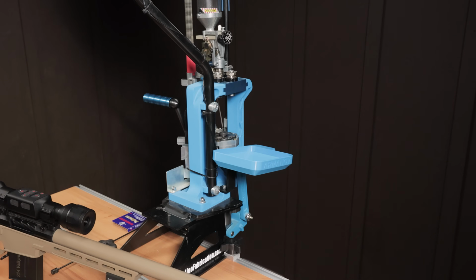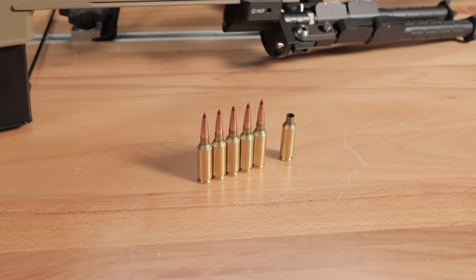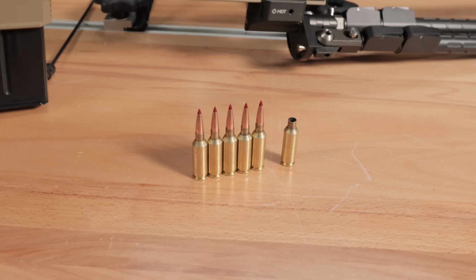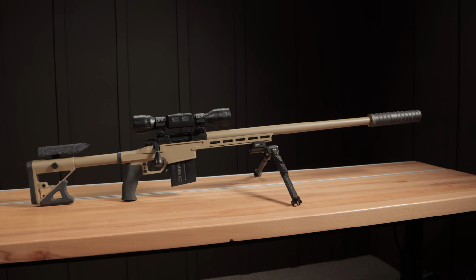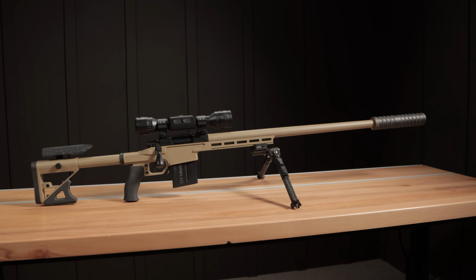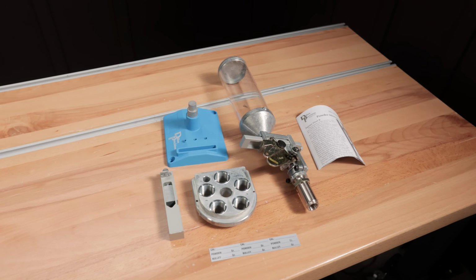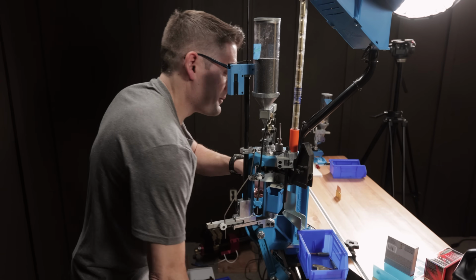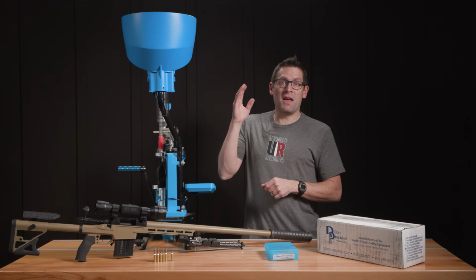In this video, we're going to get set up for progressive loading the all-new 22 ARC cartridge. I'll start with a brief overview of 22 ARC. We'll talk about my 22 ARC bolt action build, see what's included with the Dillon XL-750 quick change kit, get set up for loading 22 ARC, and load some ammo.